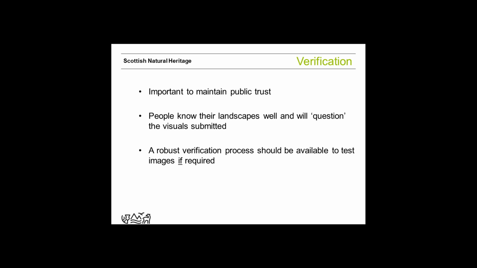So we've introduced this verification process to try and make it as easy as possible for people to test the images and hopefully convince them that they're a good representation of the landscape. So we can all put those questions behind us and then focus on whether the wind farm is in the right place or not. So as the slide says, people tend to know landscapes very well, and they will question visualizations if they don't think they match the landscape in front of them. And indeed, many people in the past have done so. So the purpose of the verification process is to allow them to test the images, but we have made it clear that that's only a process that you would follow if it's required.